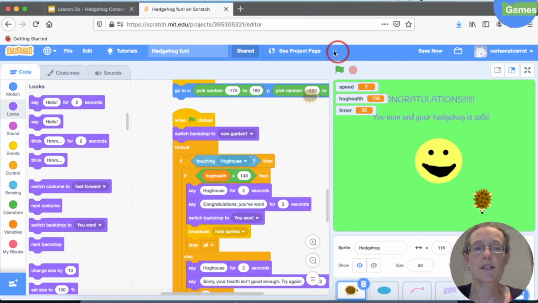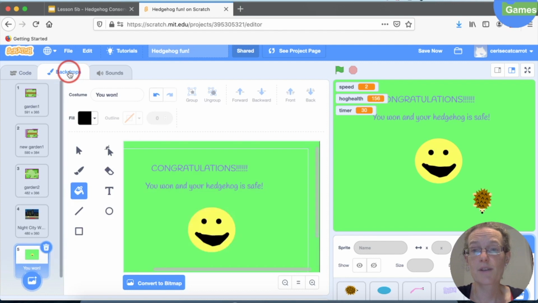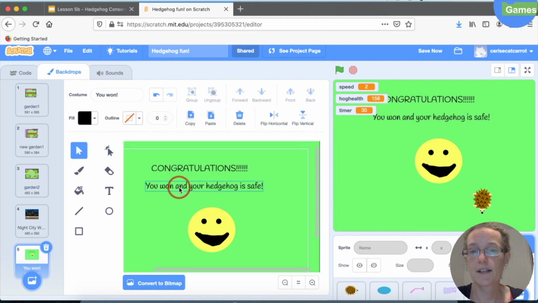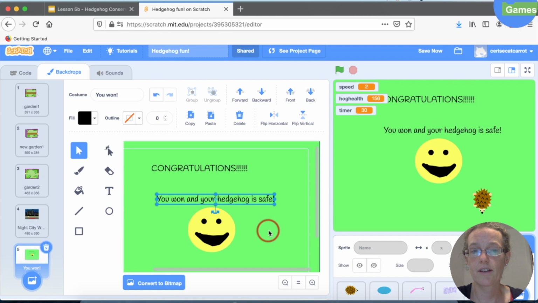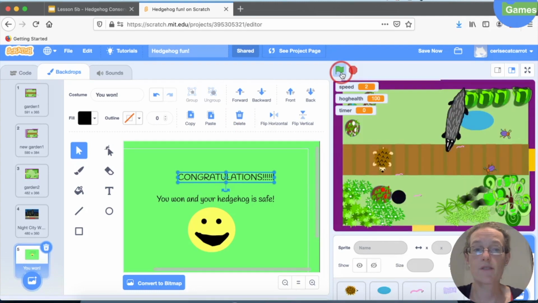I might change my design a bit because I can't see those behind these variables here. Let me have a look at that. So once you've tested your game out, you might spot things like that too. Hopefully we can select this. There we go. And I'm going to move it down and move this one over here a bit. There we go. That works, doesn't it? If I click the green flag, yeah, it goes back to normal.